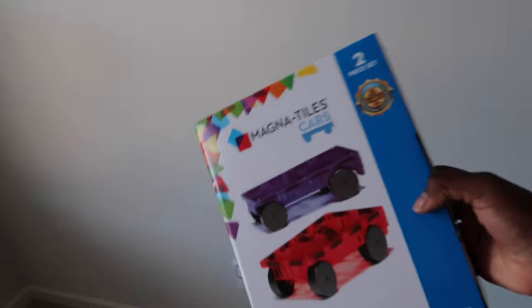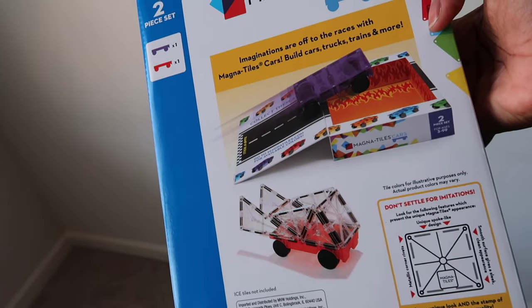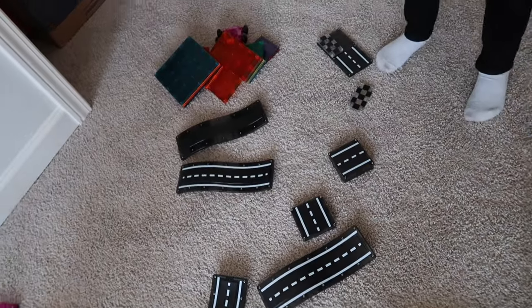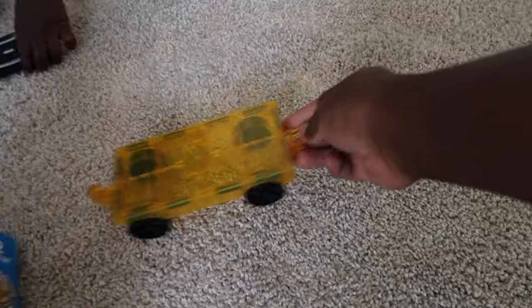So I just woke the kids up from nap and took the magnetile box out. I got them some new pieces for their magnetiles. I got them some magnetile cars. You literally can just build vehicles on the magnetiles. I got them some roads as well, let me show you. Some magnetile roads to build. So I never knew that, but Magnetiles has pieces that they sell separately that I've been collecting.